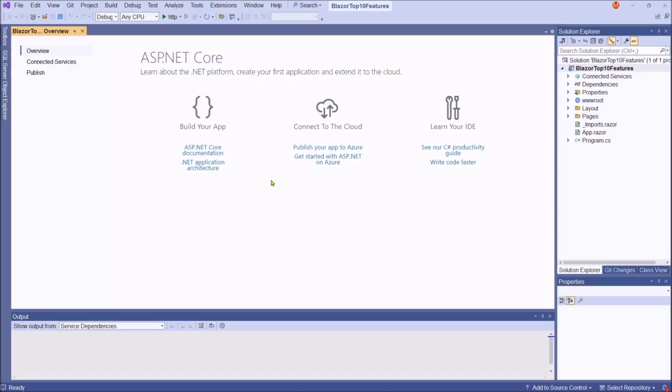First up, we have component-based architecture. Components are the building blocks of Blazor applications, enabling us to create modular and maintainable code. This means you can build complex UIs by composing simple, reusable components. Let's create a simple component first, then we will explain the component line by line.